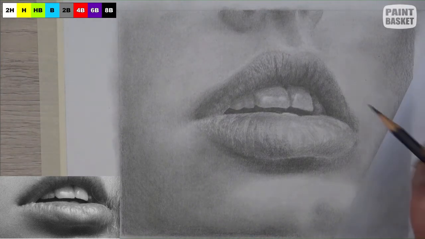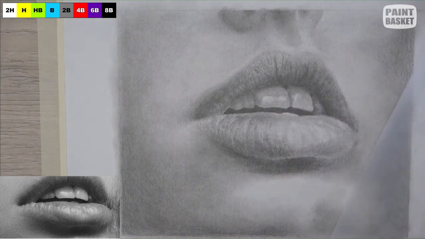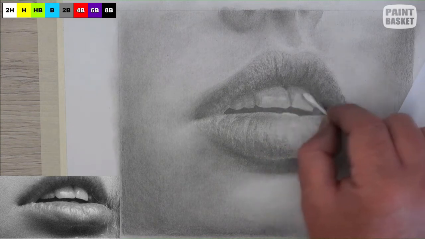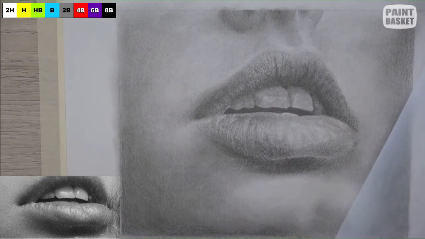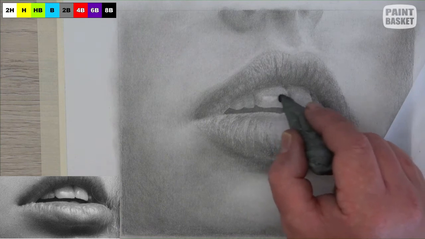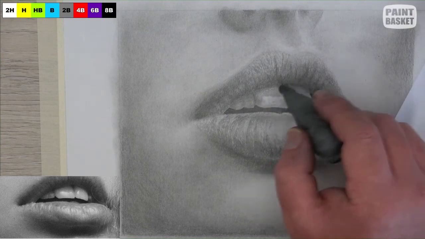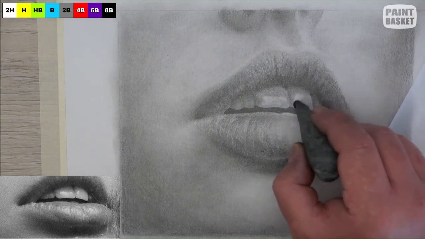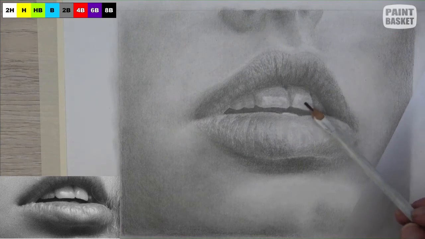Right, so all I need to do now is just fine tune. So let's start off by using a brush or something just to soften all these tonal values. There we can work on fine tuning them again.